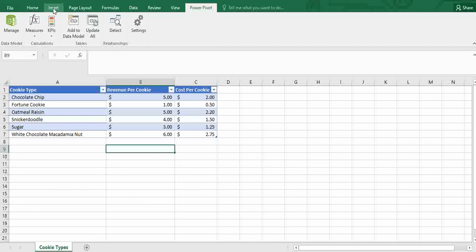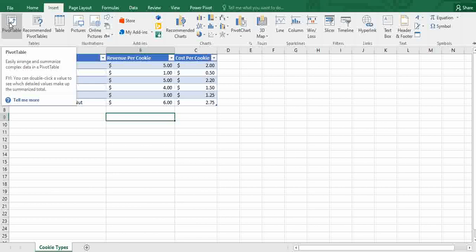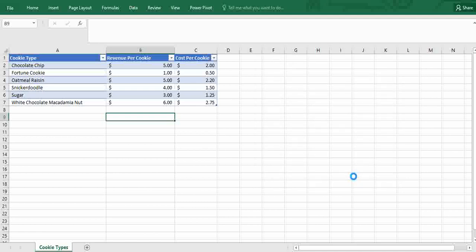So it's the same thing. Click on insert on top there. Then that's the first button, the pivot table. Let's try to insert pivot tables into Power Pivot. Alright, here. On the data source, it's saying choose the data you want to analyze. But for that, I want to use this workbook's data model because I've created already the model. I don't want to use this table alone. I just want to use everything. So check this one here, and let me do this in only a new worksheet and click on OK.